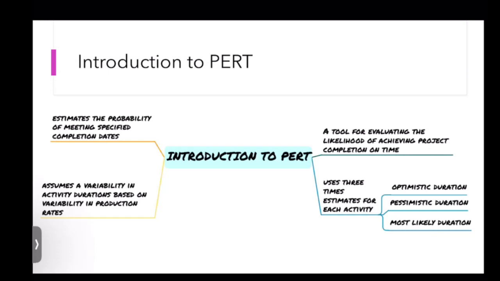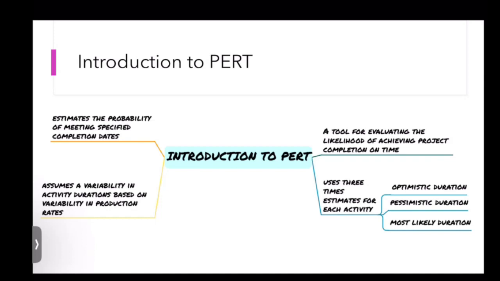As an introduction, PERT is actually one of the scheduling methods that can be used other than the Gantt chart and CPM. It was introduced around 1958 in the military project. For some projects like military and space shuttle, it is essential to have a tool for evaluating the likelihood of achieving project completion on time. Even though PERT is rarely used in construction projects, it is good for us to explore as construction projects are confronted with uncertainty in quantity and productivity.